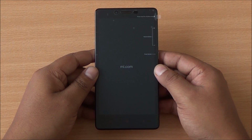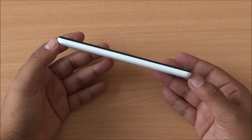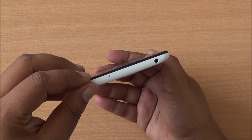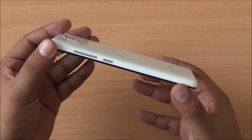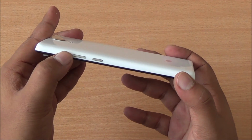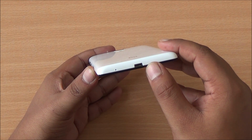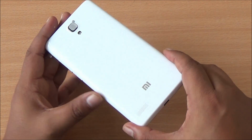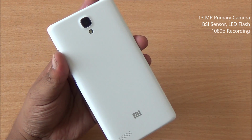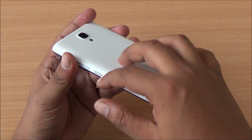So folks, this is the new Xiaomi Redmi Note, which comes with a 5.5-inch display. On the left of the device you can see absolutely there's nothing, but you do see the dual tone finish at the top, 3.5 audio jack and the secondary noise cancellation microphone. On the right you have the power lock and unlock button as well as the volume rocker. Both are sturdy, have a metallic finish which makes them easier to press. At the bottom you have the primary microphone as well as the data syncing and charging port. Moving to the back, you have a 13 megapixel primary camera equipped with a BSI sensor, a bright LED flash, Mi branding and the speakerphone at the bottom.